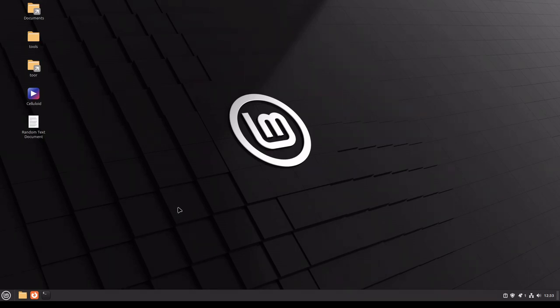Now, there are 2 different ways to do backups on the Linux system. And I will tell you right now that on my particular system, my work system, I have a secondary hard drive dedicated directly to backups. That's an internal hard drive, and that internal hard drive is about 6 terabytes.